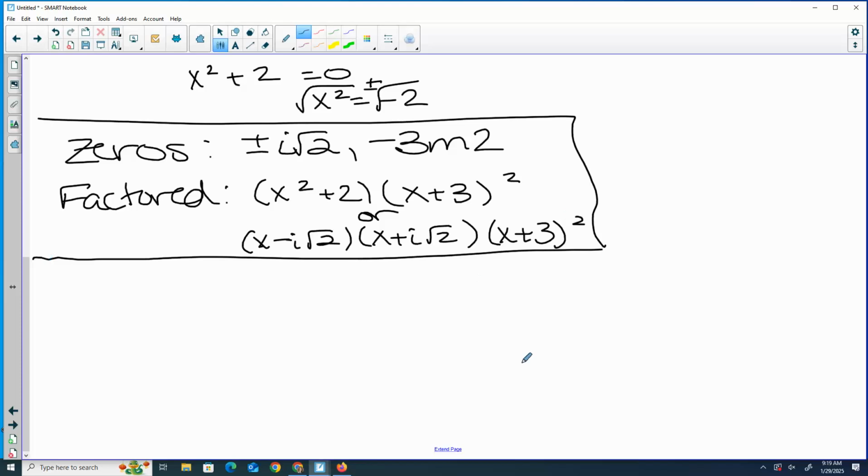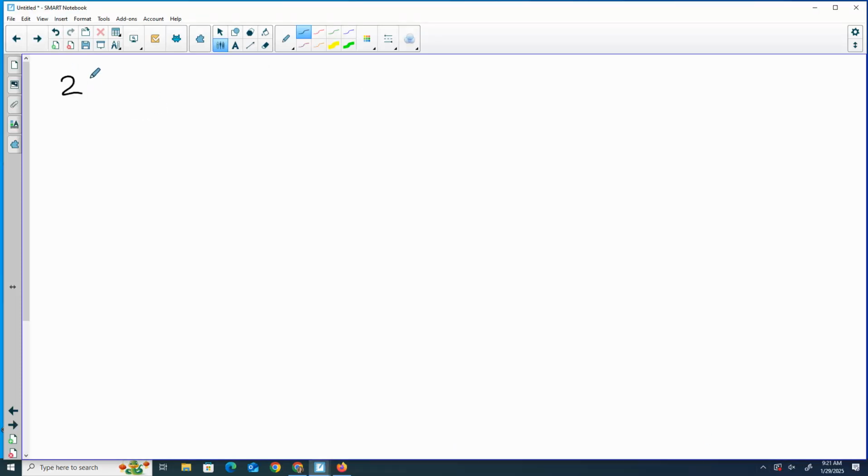So 8a is going to be like this one. I know I helped several people with this one yesterday, so maybe it wouldn't hurt us to refresh. It's different than A and C because it's not factored yet. And so I'll probably do that on the test. I'll probably give you a couple of these polynomials to graph, one of them where it is factored and one of them where it's not.